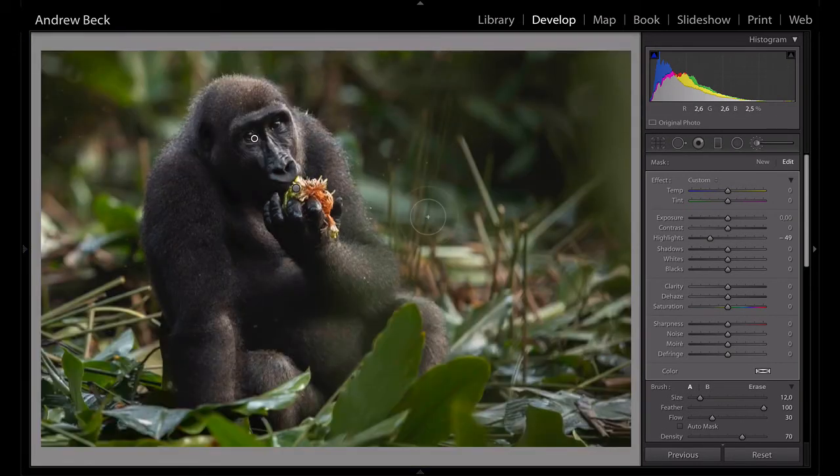Right, so I'm just going to pull back and show you where we're working now. I'm going with just a brush here just to bleed the effect that we're going to leave here so we don't leave any hard lines. Now I'm going to switch the overlay off, double click the effect. What we want to apply here is a little bit of clarity, lift the exposure just a touch. So the idea here is that we're going to push and pull the viewer's eye a little bit. So I'm just going to lift that exposure there and see if we can lift out the shadows.